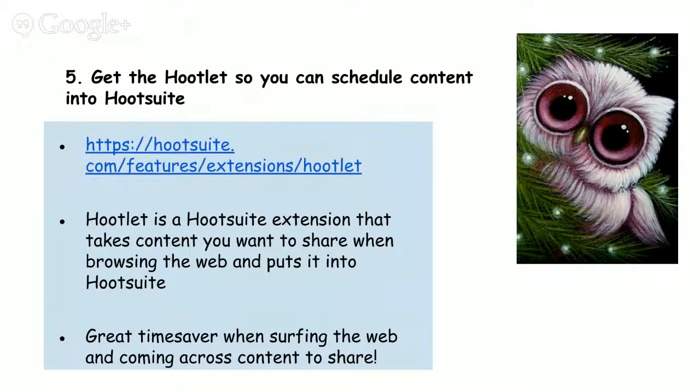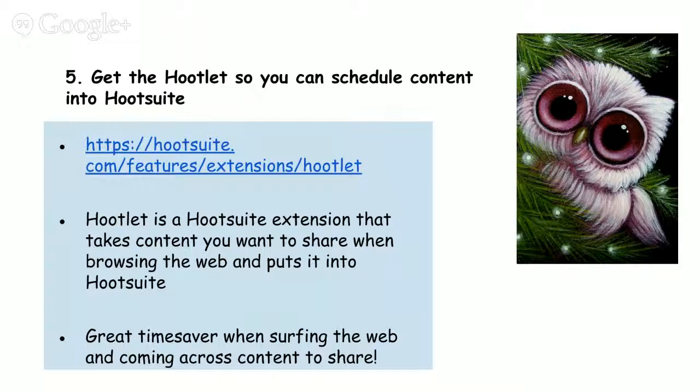Okay, the final thing when setting up your Hootsuite dashboard, which is going to save you loads and loads of time, is get the Hootlet. So you can schedule content into Hootsuite. Now this Hootlet little bookmark is incredible. Say you're on the web and you've come across a blog post, like, oh, that's good, I want to tweet that. Instead of copying the URL, going to Twitter, writing the tweet and posting it, you can just click on the Hootlet in your bookmark browser and it'll send the tweet directly into Hootsuite. You can either send it now or you can schedule it for the future.